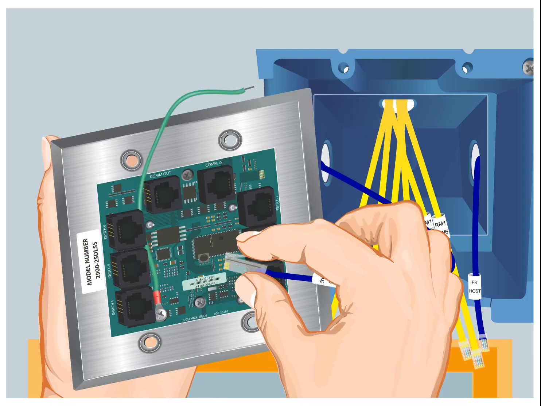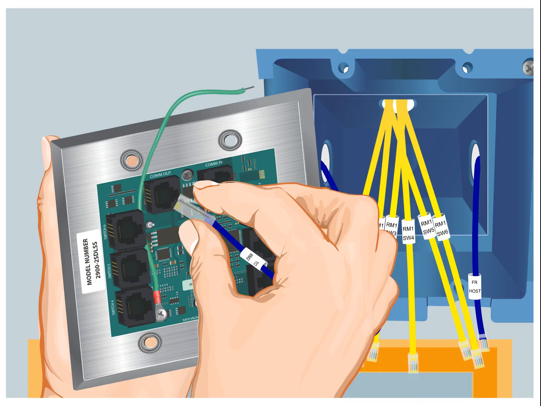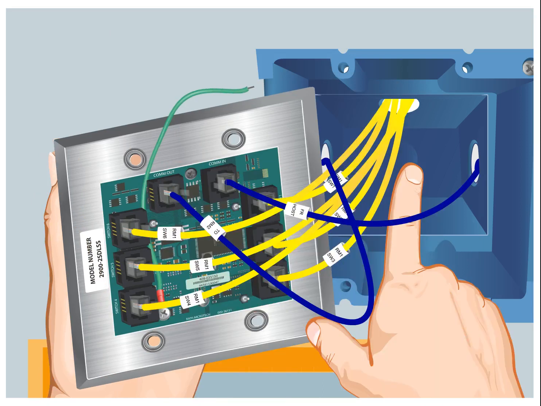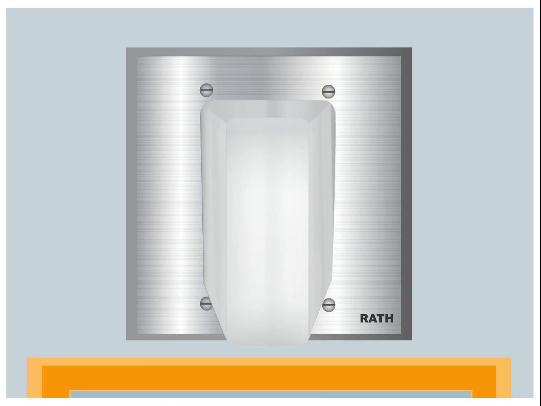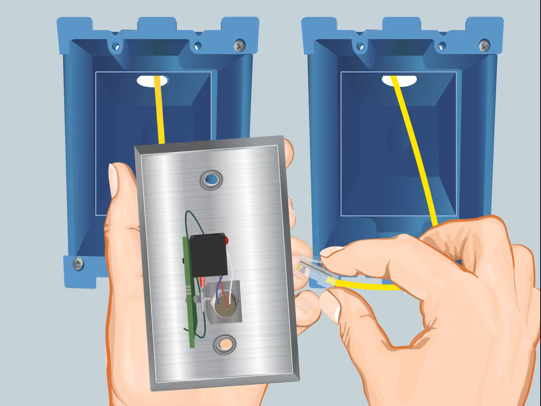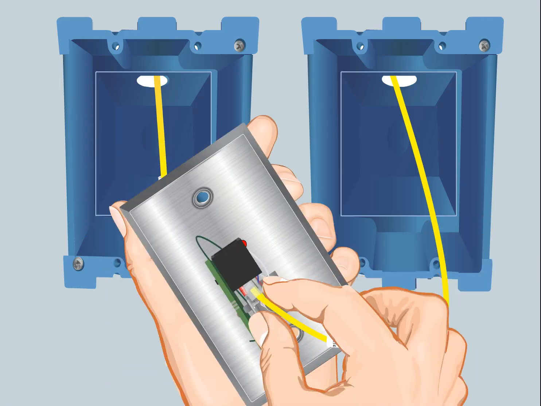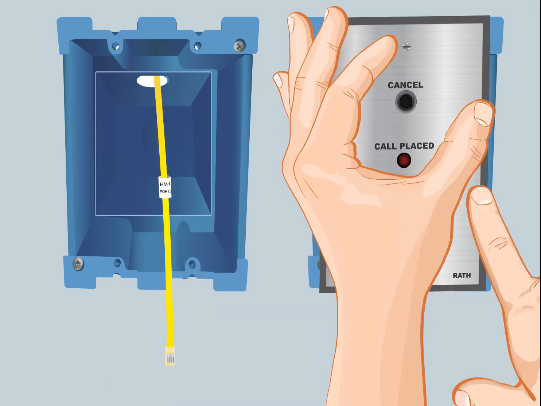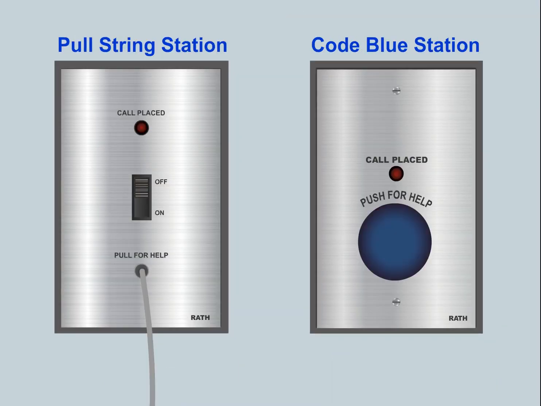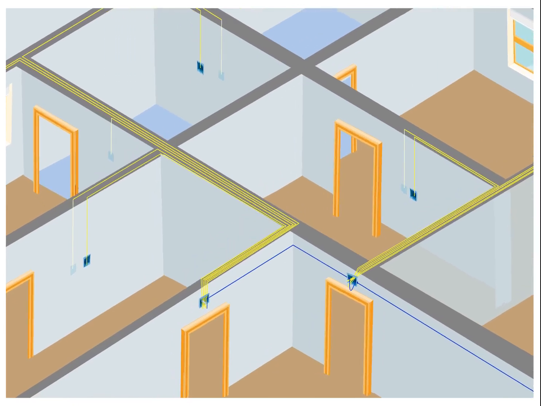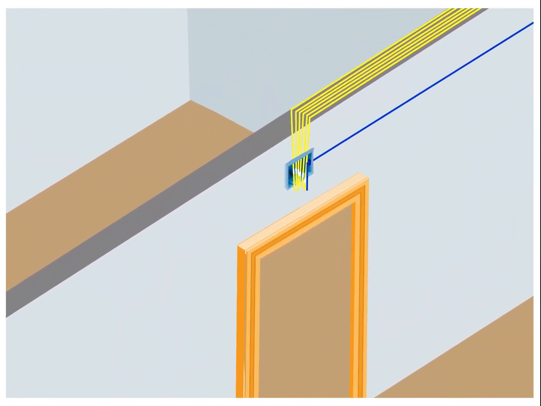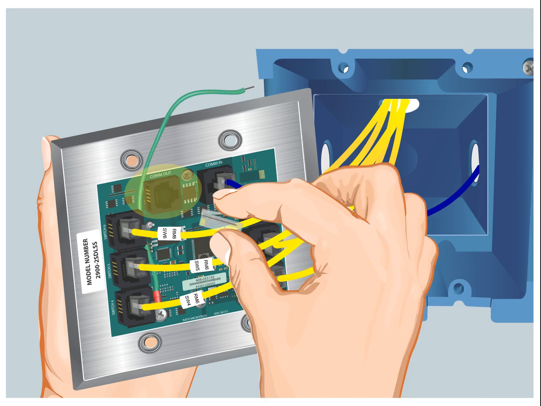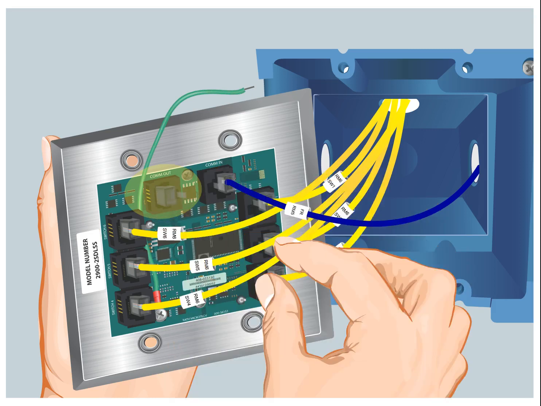Once all the wiring has been verified, connect cables to their assigned locations on the smart dome light and secure with the mounting screws provided. Next, make these same connections at each switch station to finalize their installation. Remember, once you've reached the final room location, you will have to install a termination plug in the COM out port on the last smart device in the loop.